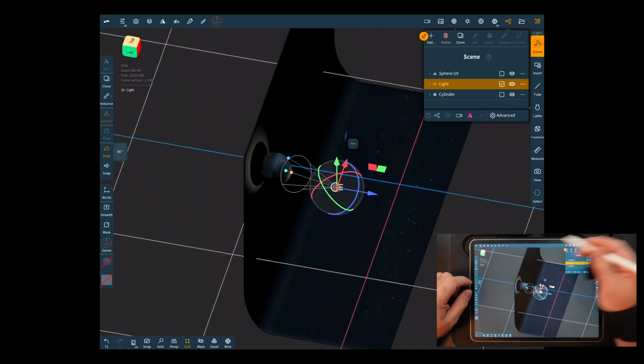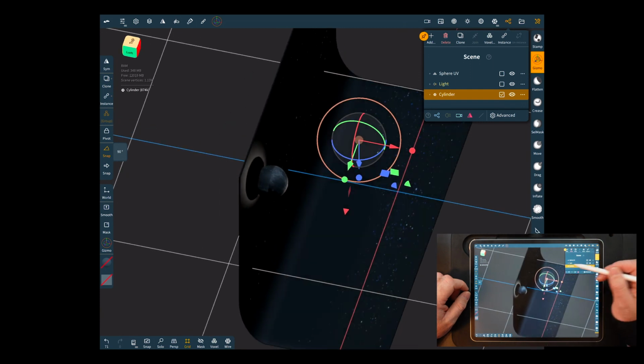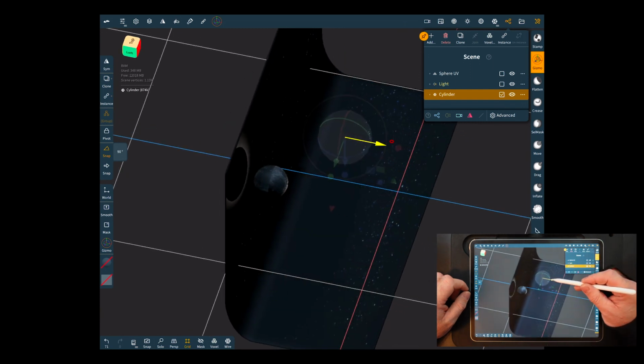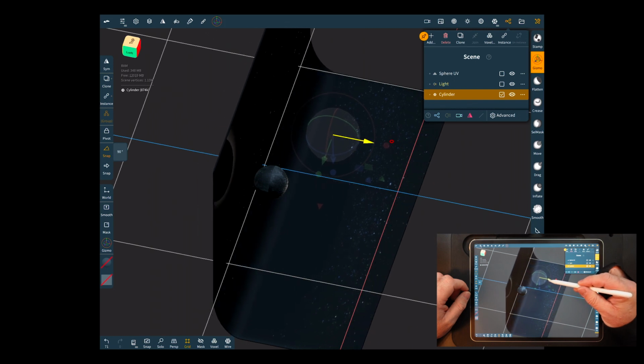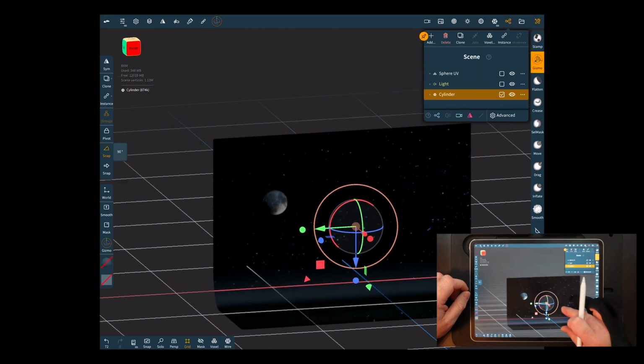And oh, that's why I ended up moving it in too much. So let's take the cylinder and we'll just move it back a little bit, get the moon off the backdrop.